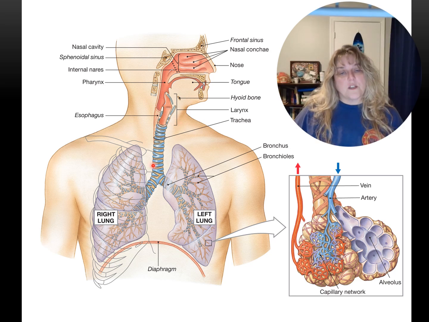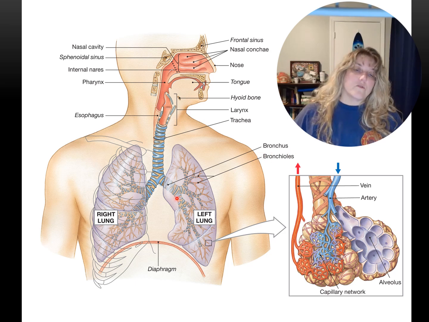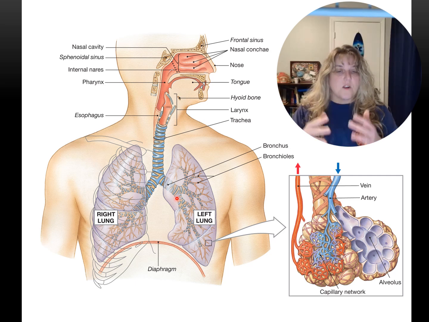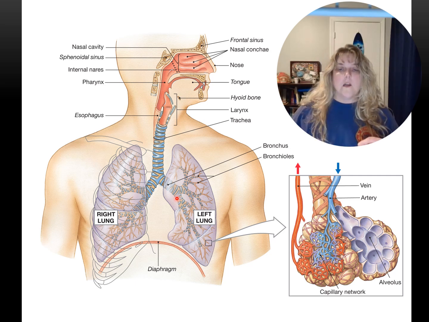Now you're gonna advance down. You're gonna advance past the trachea. You do have your right and left main stem bronchus. You get that little point, which is called the carina. And you're going to have these bronchi, these right and left main stem bronchus, and they're going to slowly start branching out into smaller and smaller bronchioles. Sometimes you'll see textbooks refer to these as primary, secondary, and tertiary bronchioles. They're just getting smaller and smaller and smaller each round.